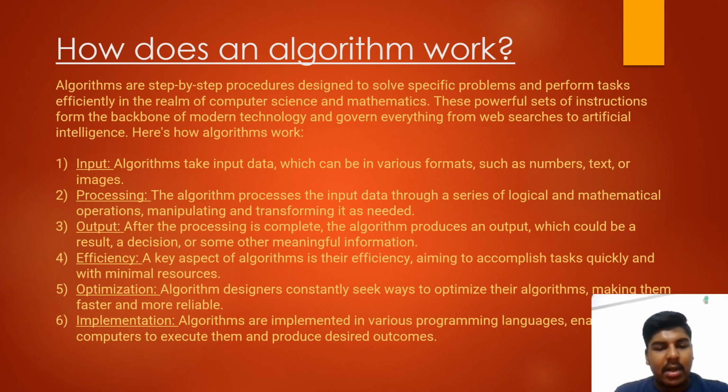Implementation. Algorithms are implemented in various programming languages, enabling computers to execute them and produce desired outcomes. In the last step, we come across the implementation in C. In computers, we use various languages like C, Java, Python, and C++, and the algorithm can be executed in any language in the computer.